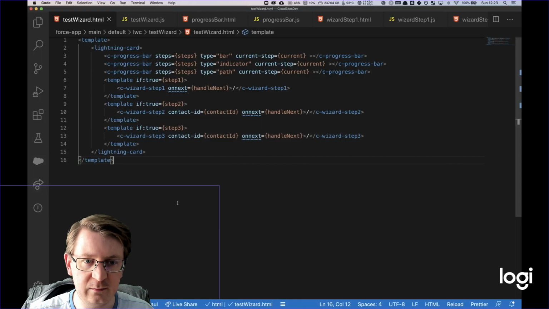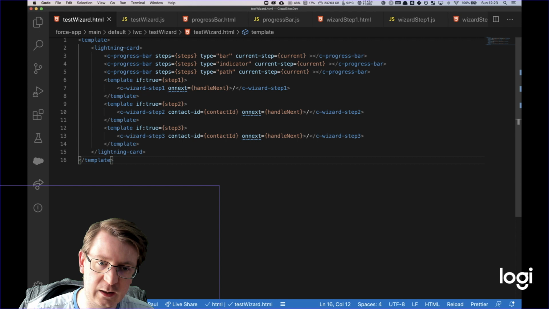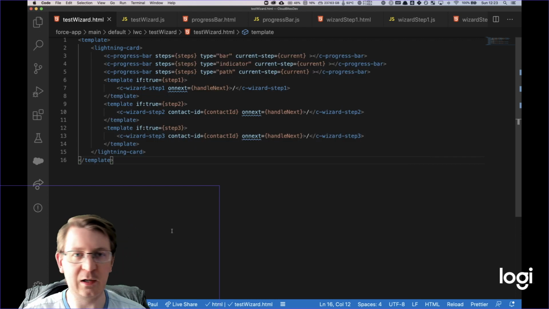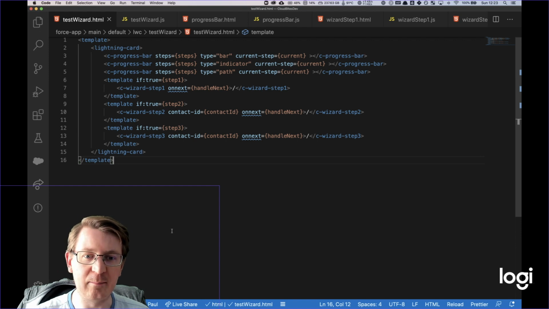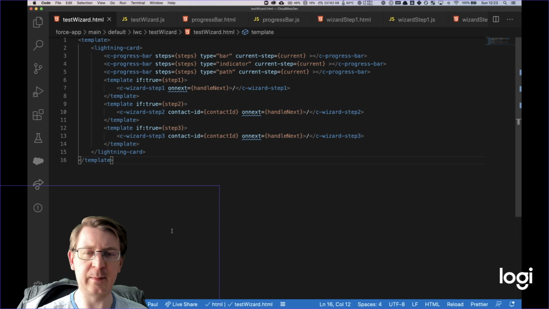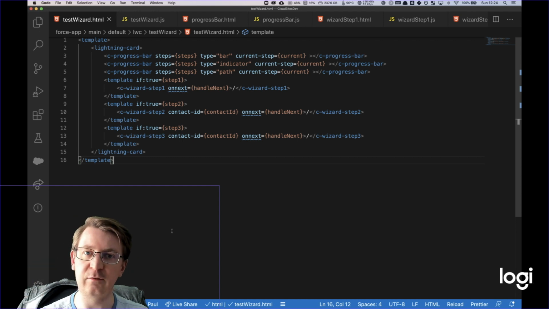And if we see here, the first thing I'm showing is our wizard. And this wizard, pretty simple. At the top, we have a lightning card declaration, and we then have 3 progress bars. Now, I got a little bit carried away and built out a progress bar, which we can pass in different indicators to. So I'm showing all 3 different options here. You might want to see a progress bar as just a bar that goes from 0 to 100. You might want to see it as an indicator, so kind of the points along the way, or you might want to see it as a path, and those will be displayed in line for us in our component when we look at the wizard finally.